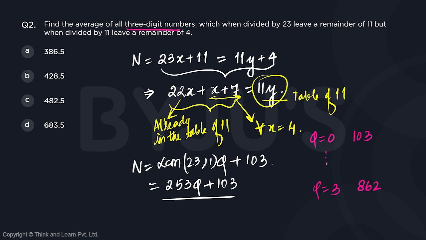Now, each of these values will always form an AP, right? They will be an arithmetic progression. So how do we find the average of an AP? All we need to do is take the average of the first and last. If we take the average of first and last, this itself will give us the answer, which is 965 divided by 2, resulting in 482.5. Okay, so C will become the answer.